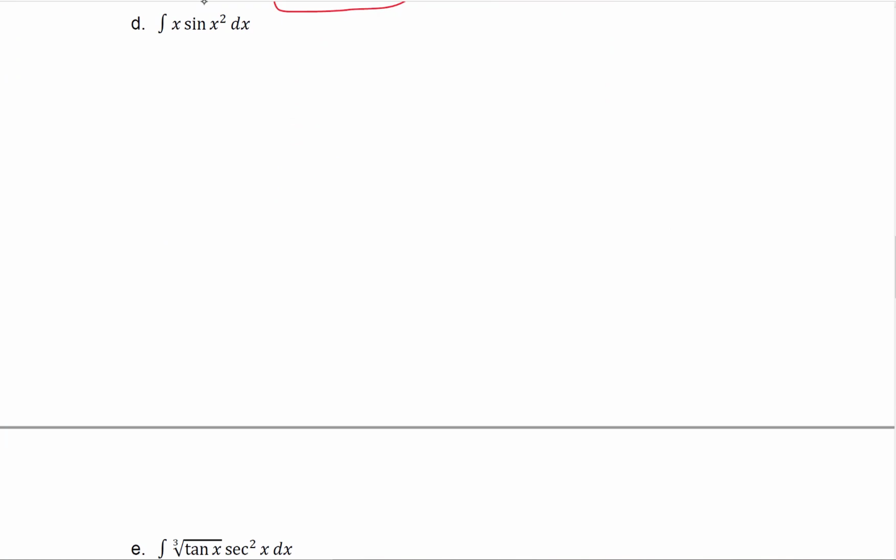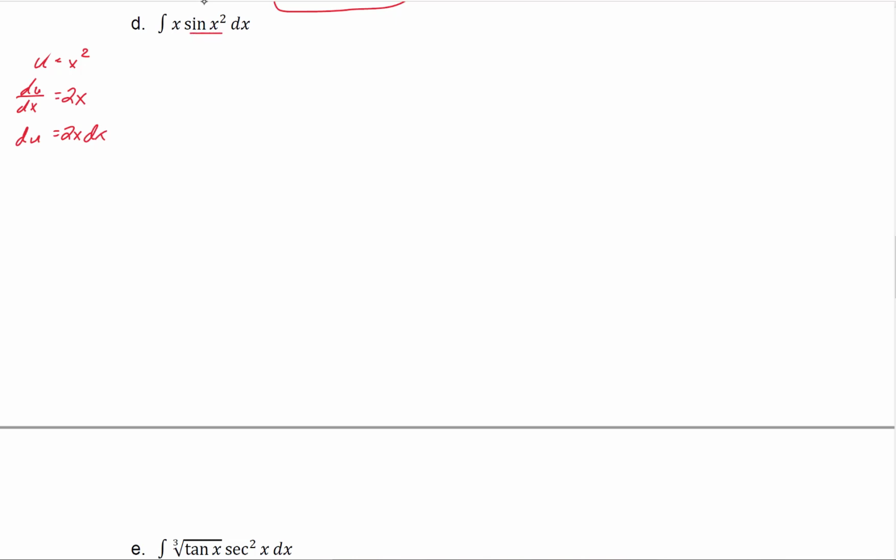Alright, so D. The integral of x times sine of x squared dx. So now, looking at those antiderivatives, which one does this kind of look like? The integral of sine u du, right? Again, thinking along the same terms as what would be your blah if you were doing the chain rule. In this case, your blah is going to be what's inside that sine function. So the x squared, so u in this case equals x squared. So du/dx equals 2x. Multiply by dx on both sides, du equals 2x dx. So if we look, we've got our sine of blah there.